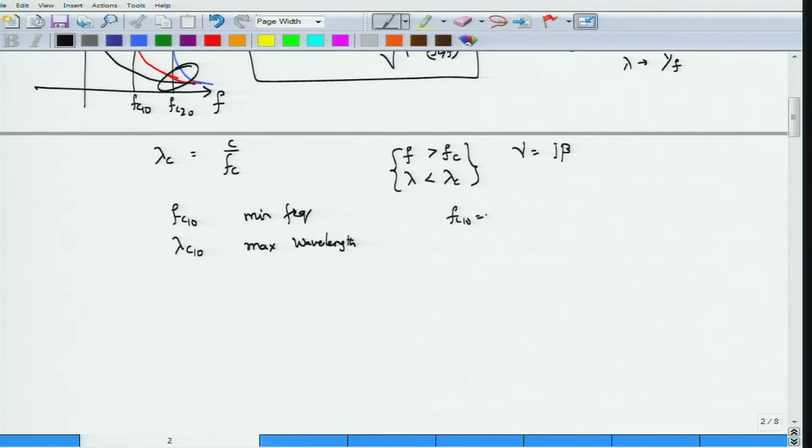Since f c 10 is given by u (the speed of the EM wave) divided by 2a, as you can see in the last module that we discussed, lambda c, the cutoff wavelength for the TE10 mode, would be given by 2a itself. So, this is actually the 2a condition. At this 2a, you will be able to obtain the fundamental mode, which will have one half cycle variation along x or along y walls. Along these walls you will have one half variation, and that comes because you have chosen lambda c as 2a. So, this is the maximum lambda that you can have. Anything else would not correspond to a propagating mode.